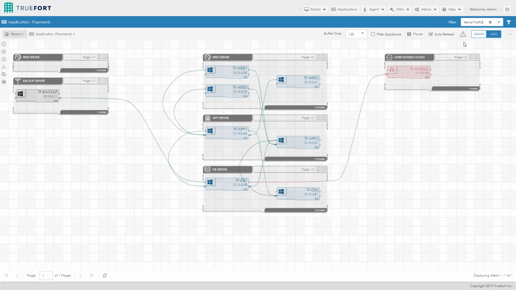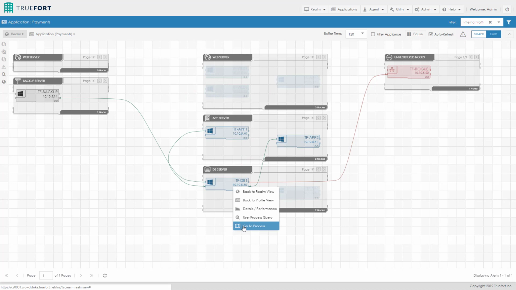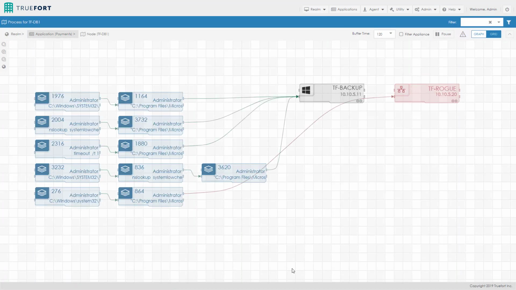We can even look at one specific server to understand what processes are actively running on that system and how they are communicating. Looking at the DB1 server, Truefort gives us the exact processes responsible for each network connection, in addition to the destination. Do you know how the applications in your environment communicate to this level of detail? Do you have assurance that there are no rogue communications taking place? All of this event data is made possible with the existing CrowdStrike agent and event collection.